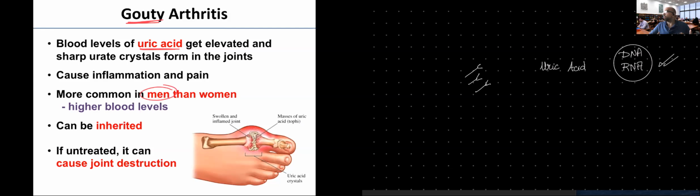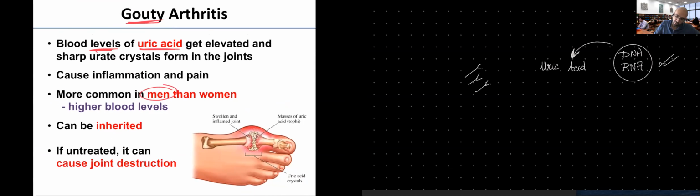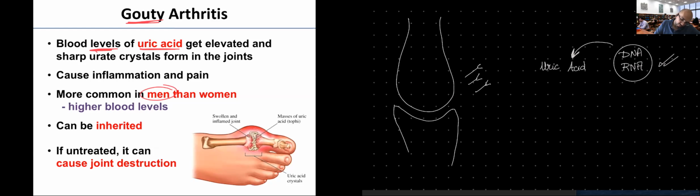And as we metabolize the DNA and RNA, this is going to result in the formation of uric acid. When uric acid blood levels are elevated, they will start to precipitate within the joint cavities. So between the articulating bones, if you remember, a synovial joint did have a shallow cavity between the articulating bones. And remember, this cavity was filled by synovial fluid, and this synovial fluid is extracted from the blood.